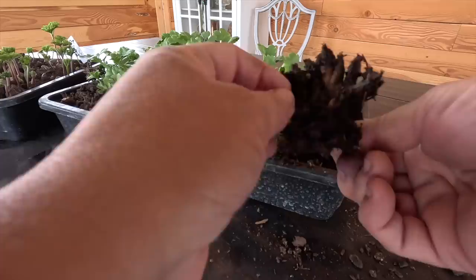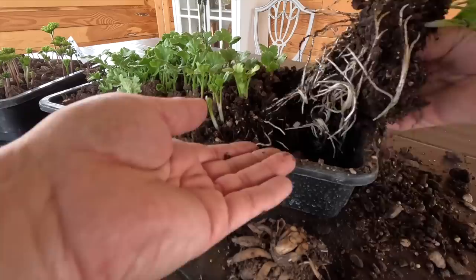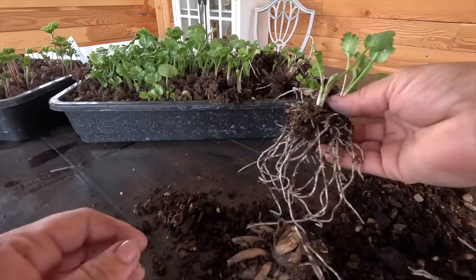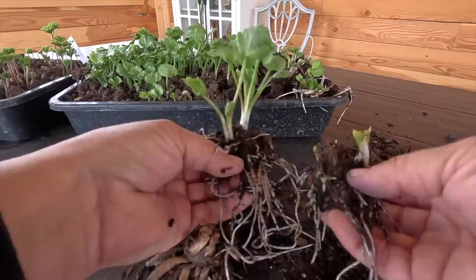They start to form roots, they even start to form some leaves, and they're good to go — ready to be planted and they'll just pick up and start growing faster. I wanted to pull a couple of these out because not all of them take. See this bunch? I will probably still plant this one because it's got nice firm corms — they almost look like dahlia tubers just in miniature. But then you'll have ones that look like — oh my gosh, they're so rooted. Look at that! You'll have ones that look like this right here, clearly way ahead. I will probably put these toward the end of a row so that if nothing happens, I can just pop them out and we don't have any holes.